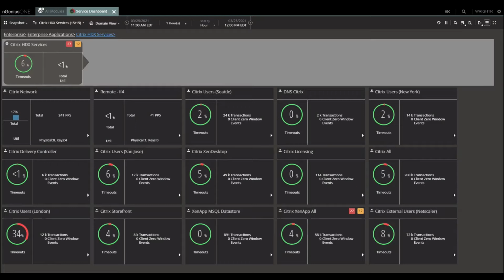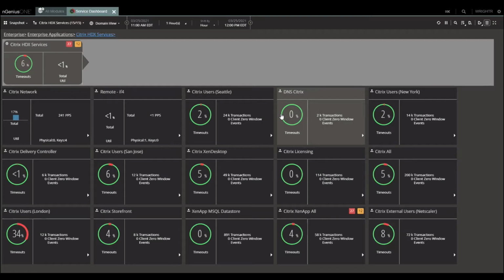For those of you who may be unfamiliar, this is nGeniusONE. This is the service dashboard. NETSCOUT is a packet-based solution. So we're leveraging our InfiniStream appliances at various different points of the network, such as our internet edge, our WAN edge, behind the VPN concentrator to gather this data.